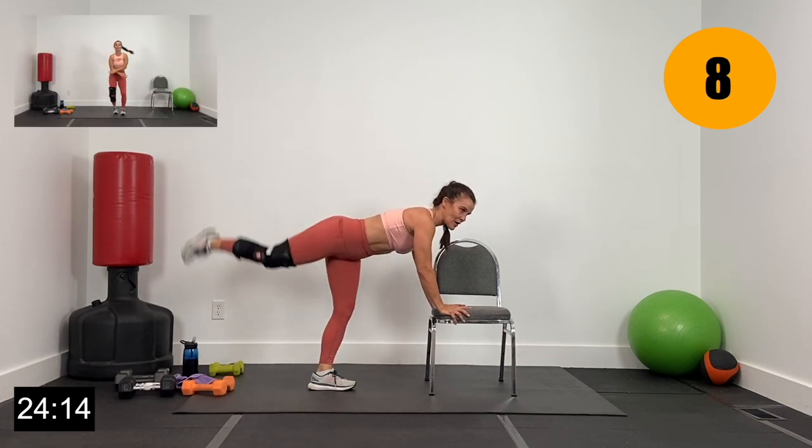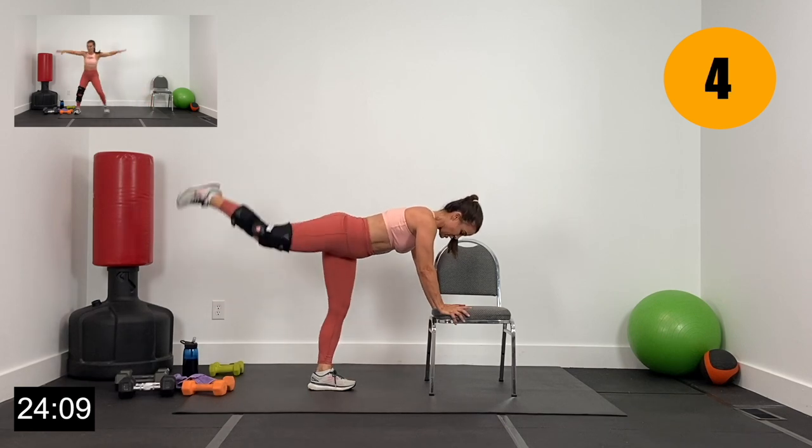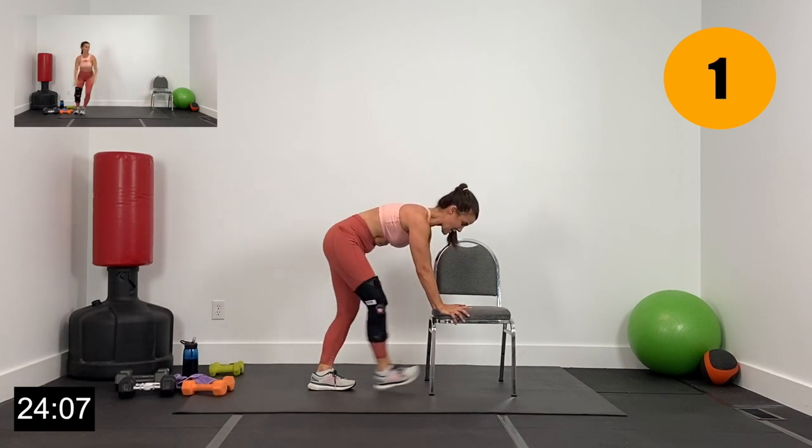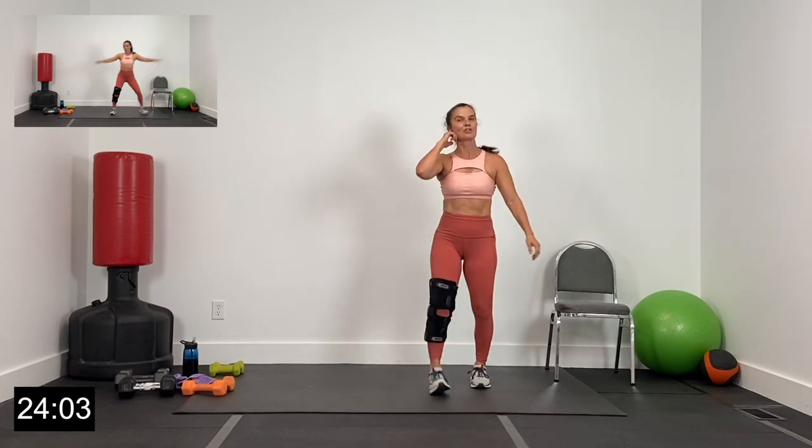Woo! Here we go. This is exercise 17. Nice. We've got 3, 2, and 1. All right. Chair out of the way. Next, we've got 2 tacks.